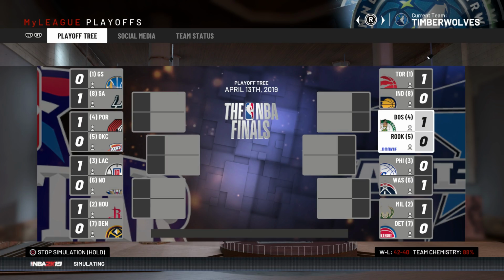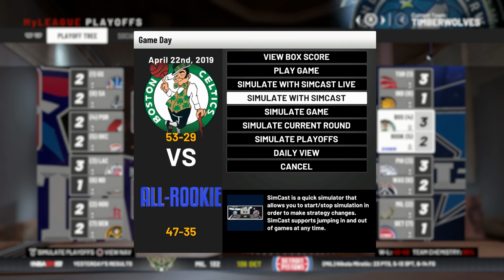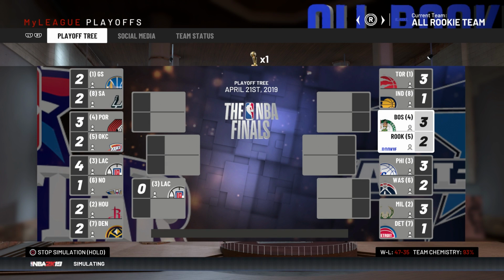The Celtics are going to take game number 1. Celtics take 2 games. There we go. The rookie team finally getting a game here. Can they tie it up? And they do. 2-2. They take the 2 games at home. Celtics take their home game. We're in game number 6. Let's see if this all-rookie team can force a game 7.